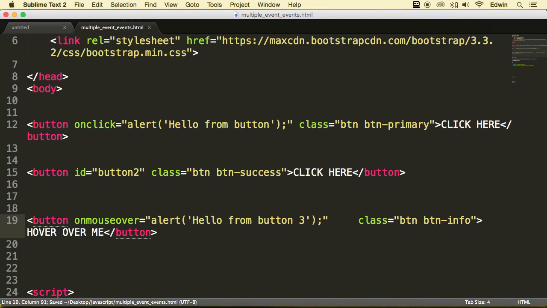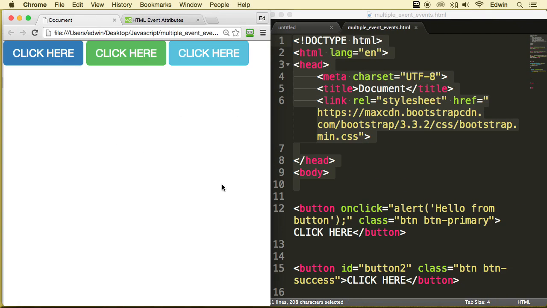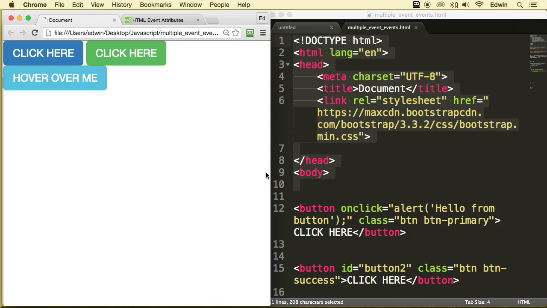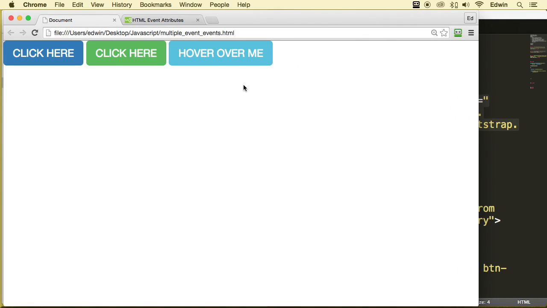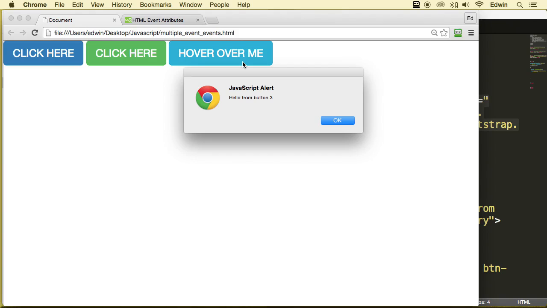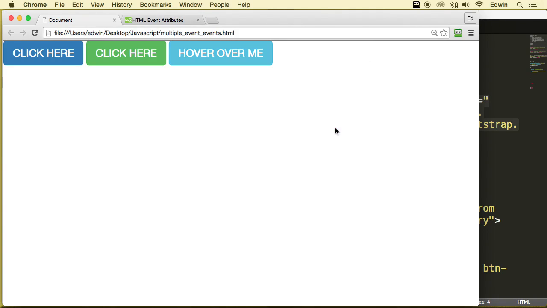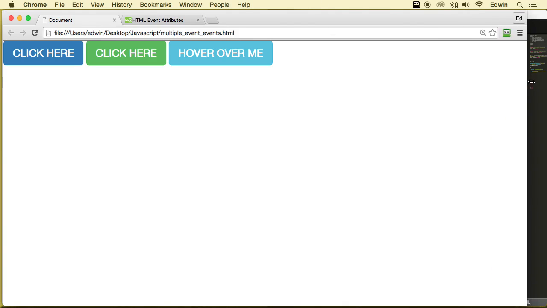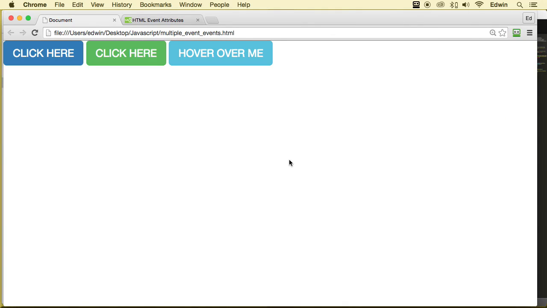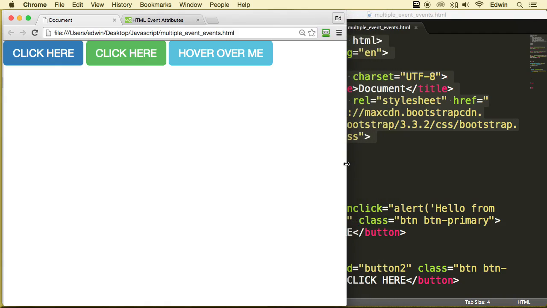All right, so let's see how that works. Let's save it and come back here. Let's go to our document. I'm going to hit refresh first of all, and when I put my mouse over this, boom, we create an event right there. So we just created this when we hover over that, and there are many things you can do. You can even change the pictures when you do that. I'm not going to do that in this tutorial. I might do that in the resources, but I planned on making this very short to give you the major components, and I ended up giving you a lot more information than I thought.